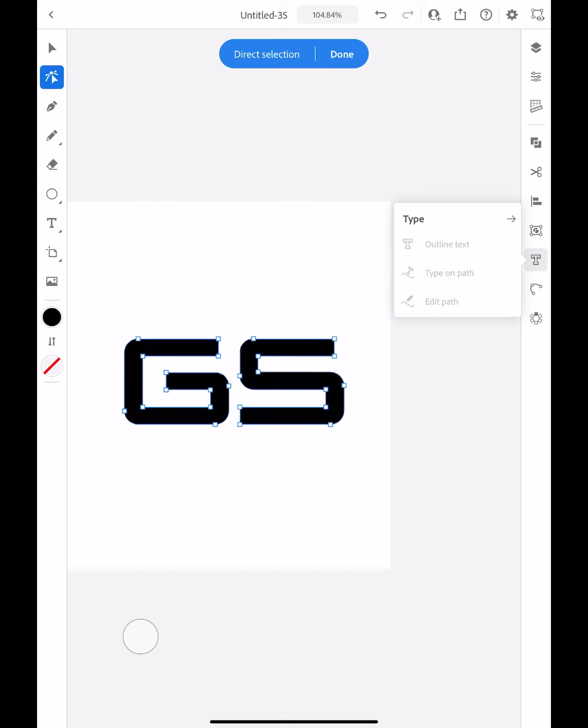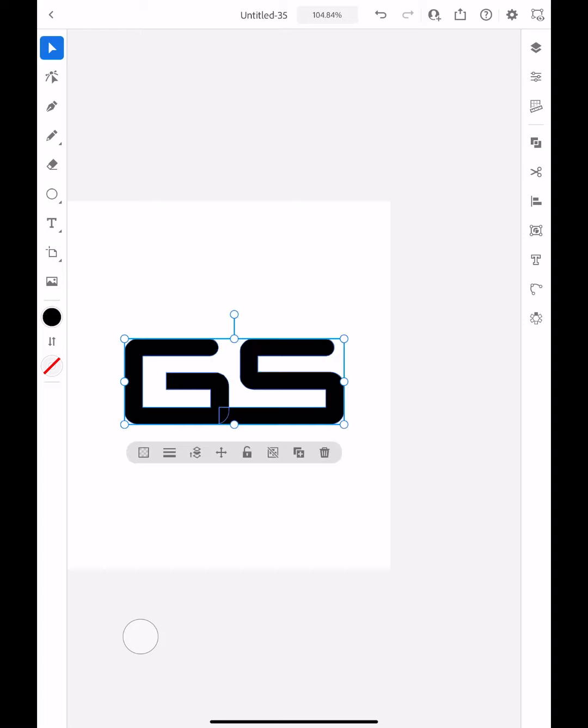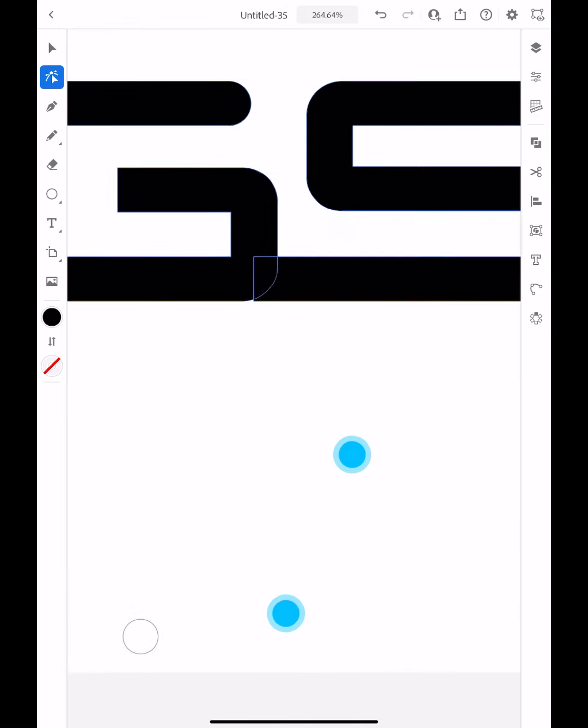And then it will convert your text to a shape, and then you can use your direct selection tool to edit the anchor points in any way you would normally be able to, right? Including rounding those corners, moving them. And so in this case, I just kind of move that base to connect to the G, and I'm going to round the corners at the top of the S and the G, right, to kind of change that function there. And now I have custom letter forms that I made with the Create Outline tool for the iPad.